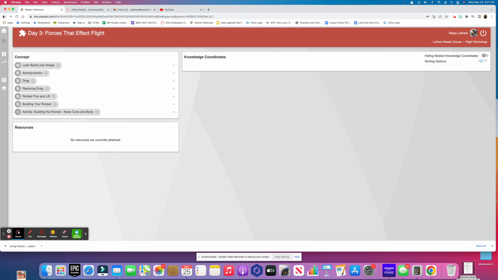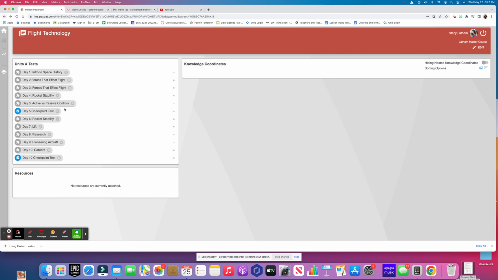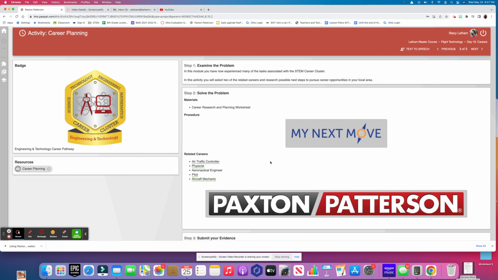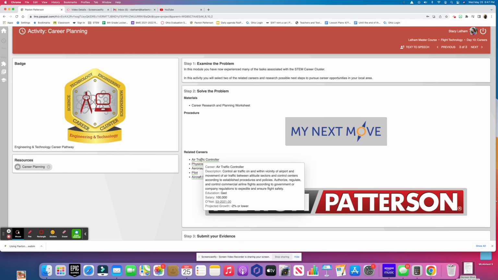Okay, so every day there's information to listen to and then an activity to complete. Until you get to day 5, then there's a checkpoint test. On day 10, they not only have the test and info to listen to, but there's career planning. So what they would do is pick one of these jobs, one that they want.